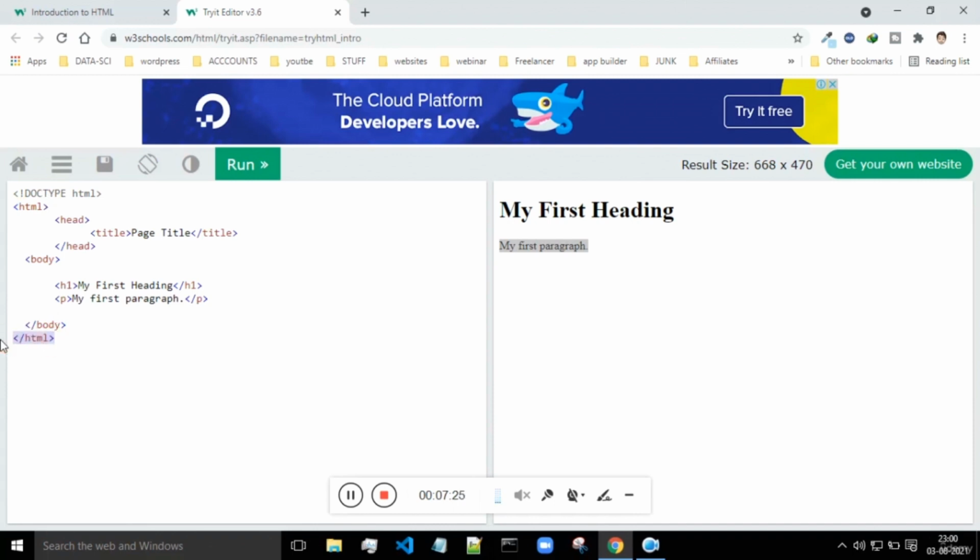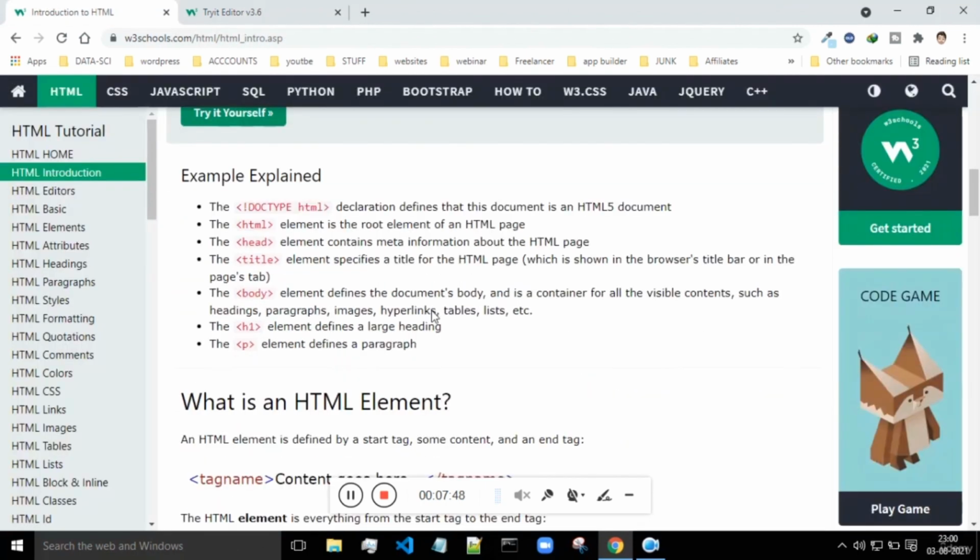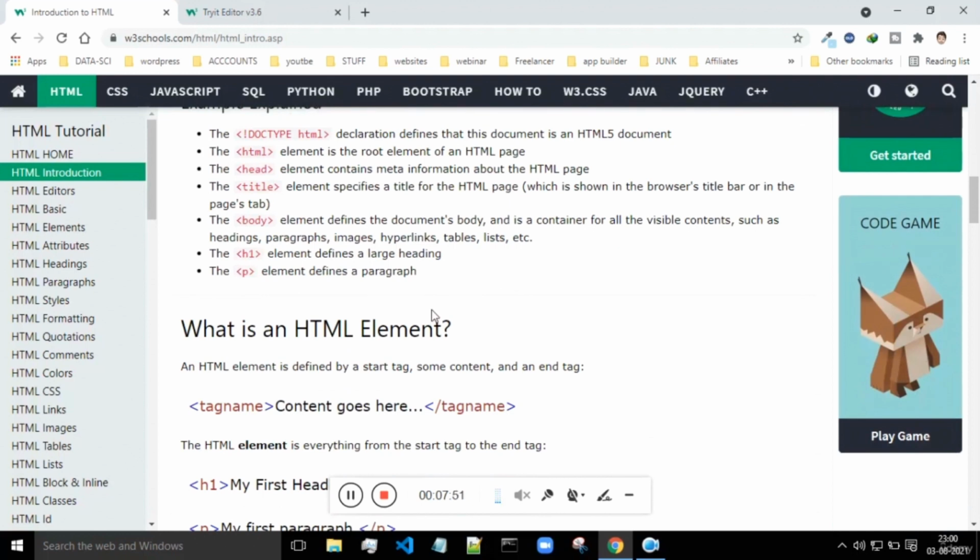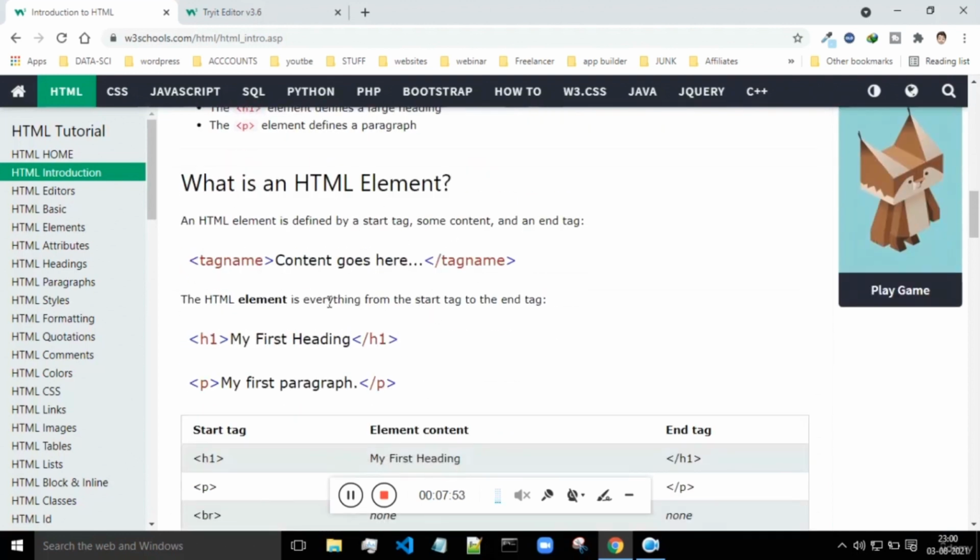Okay, so these are basically known as tags. Tags are the elements. Whenever we are making use of tags, most of the tags have a closing tag. This is the opening tag and this is the corresponding closing tag for HTML. This is the opening body tag, this is the closing body tag. Right now don't get confused, in the future everything will get clarified. You just have to know that these are the tags or the elements.